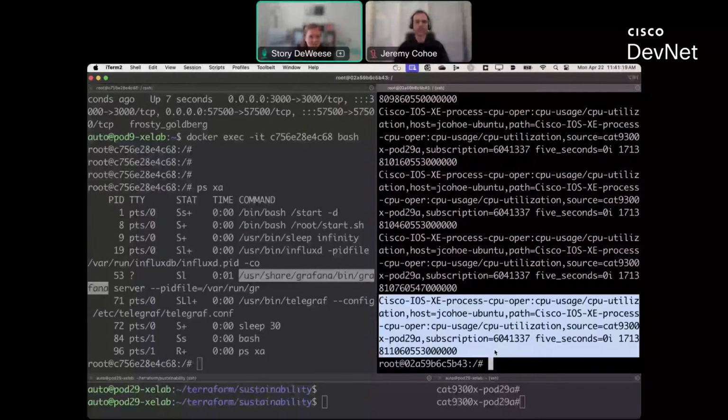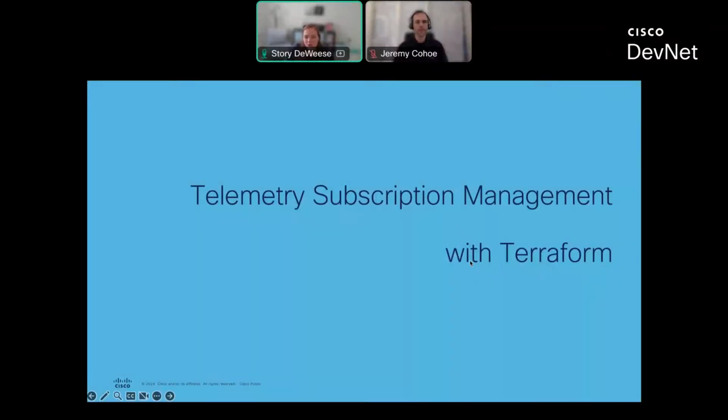We're able to get data from the device and send it over to this Docker container, where we can collect that data and eventually build up some telemetry dashboards and look at that data over time. With that, this concludes the Docker explanation and the demo.